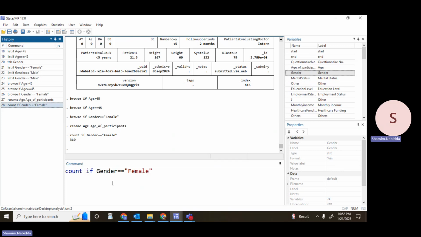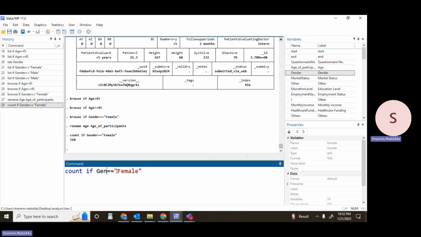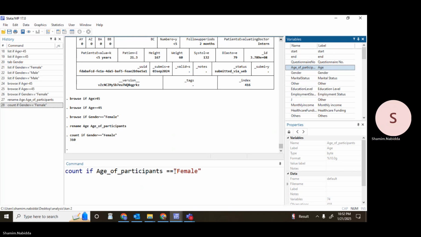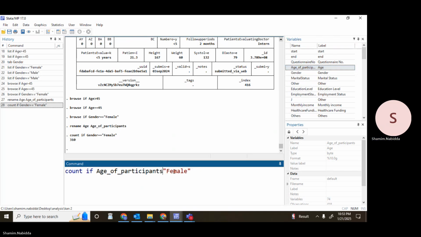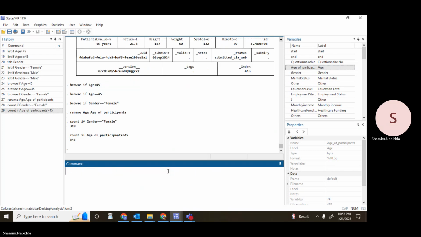We can say count if age of participants is greater than 45. And it's telling us participants whose age are greater than 45 are 343. So it can count for us.